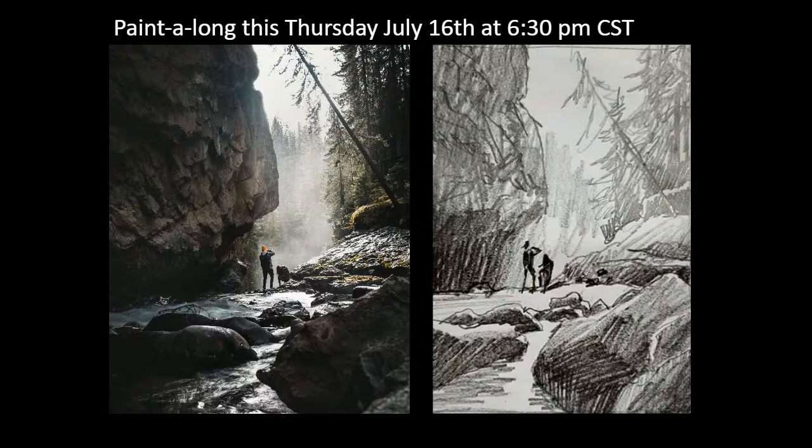Last week in my newsletter I had a piece about a ruling pen — something to show you how to use one. A ruling pen is this thing right here; it's a little pen that makes lines, and you can also put masking fluid on it. I'm going to show you how to use this, but first I'll show you what we're going to be painting tomorrow for our paint-along — that's Thursday at 6:30 Central Standard Time here on YouTube on my Becker Art Channel. There will be no ruling pen required in that session unless you want to try it.